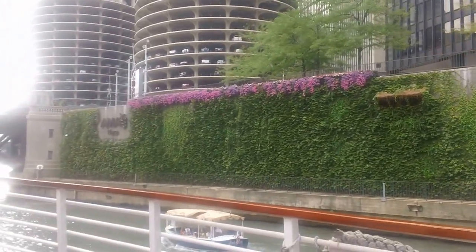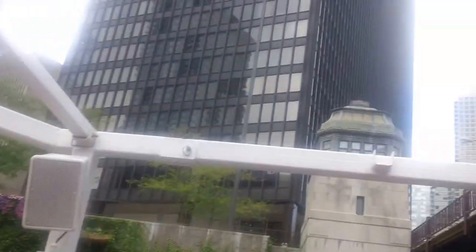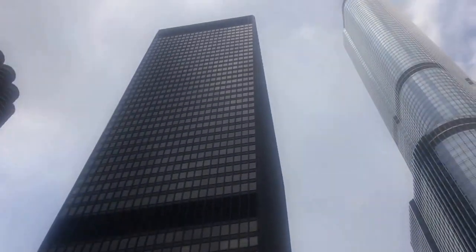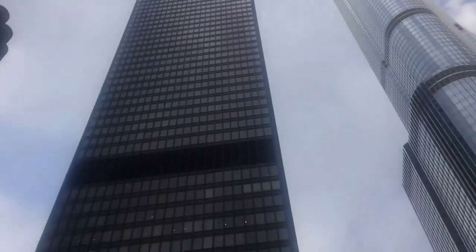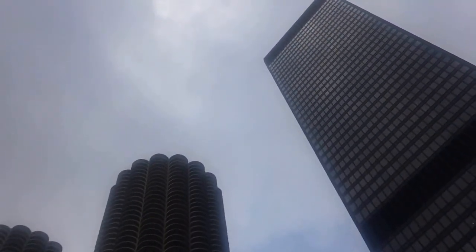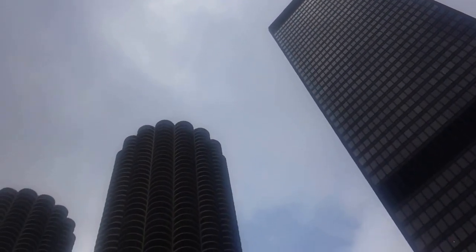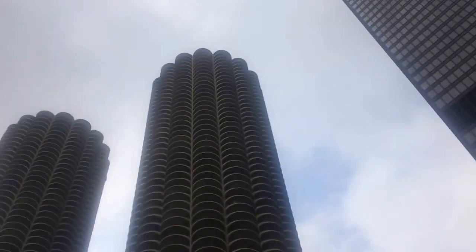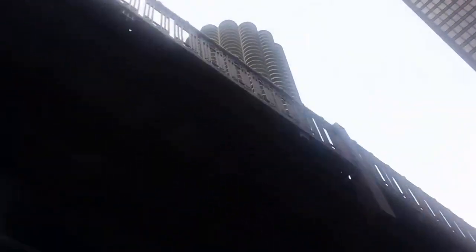Here it is — the international style. Less is more, form follows function. The style founded by Mies van der Rohe. He actually did this building in the 70s. It's called the former IBM building, today called 330 North Wabash. That glass box style of architecture — the only texture are the I-beams that run vertically. This was in fact Mies van der Rohe's last commercial building before he passed away, and it's the youngest building in Chicago to be declared a historic landmark.